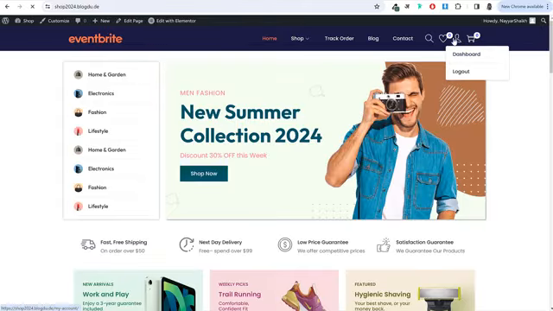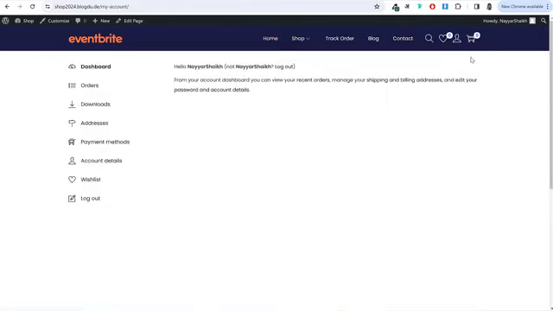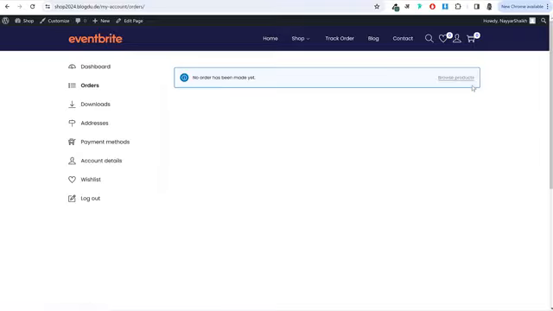If you click on this icon or user icon, or if you click on dashboard, you can see this customer has this front end dashboard. Here they can see what all orders they have placed in the past. I have not yet placed any orders, so no orders placed. But if the customer has placed any order, they can see the order, they can download the invoice for that order. If they want to return the product, they can even request return for the order. They can also see their account details, wish list and so on.